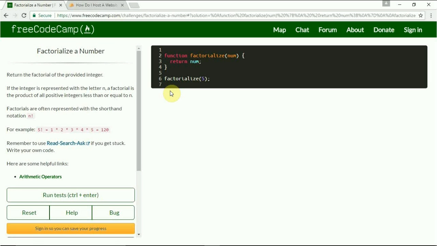There are 3 ways to get this done, at least 3 ways: you can use a for loop, a while loop, or you can use a recursive function. And I'll show you all 3 of those ways. But I think the easiest for most people who are just starting out would be the for loop. So we'll get started with that one first.